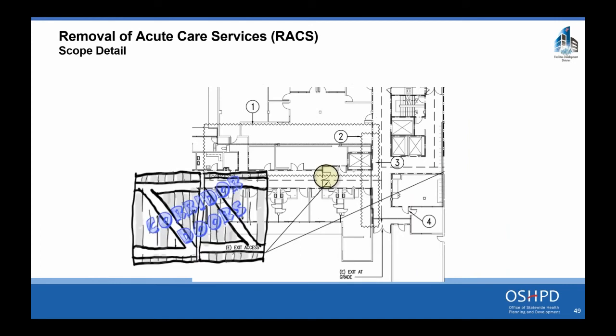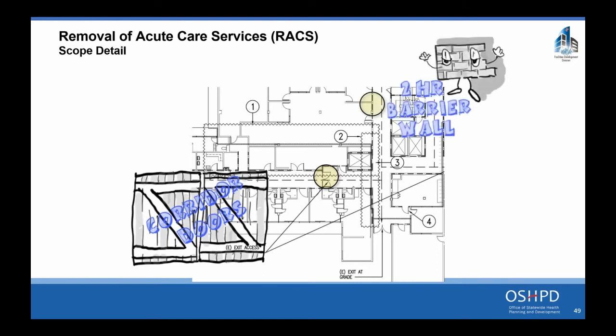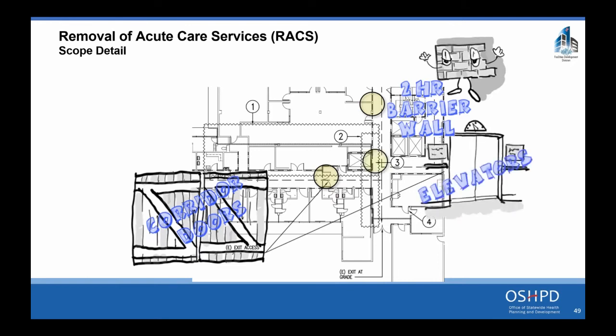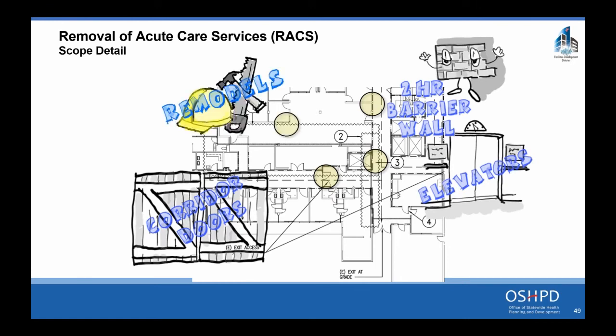Okay, we want to make sure your cross-corridor doors are not preventing egress from spaces of adjacent buildings. You want to make sure you have the proper fire barrier installed or being installed. Make sure that the elevators don't dump from one building into another. And there's going to be a series of remodels to make this happen. So those projects can be done as one or as individual ones that address different areas. We've seen all types come through. And again, you're ending up with a final project that's more of just showing compliance.